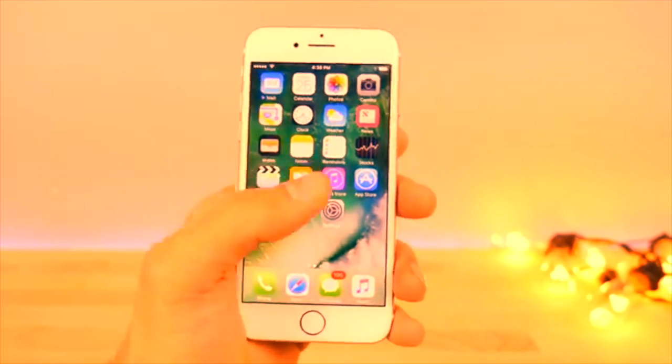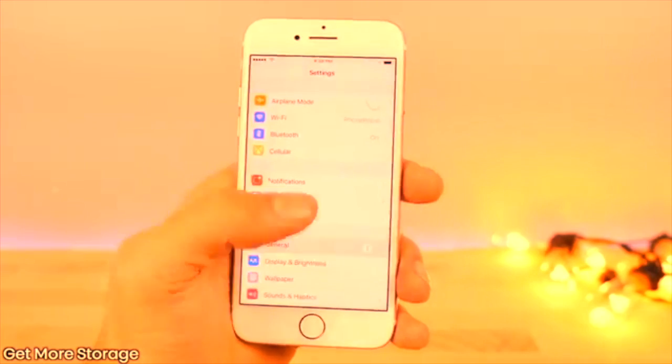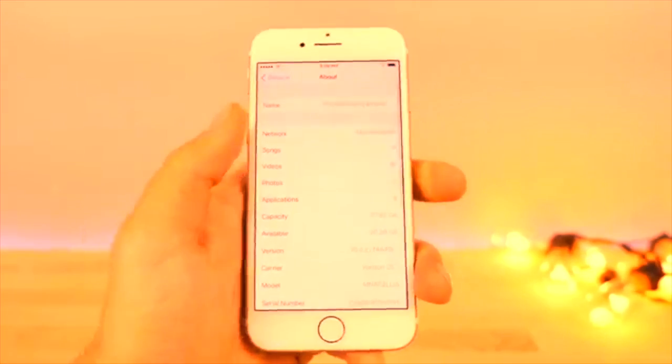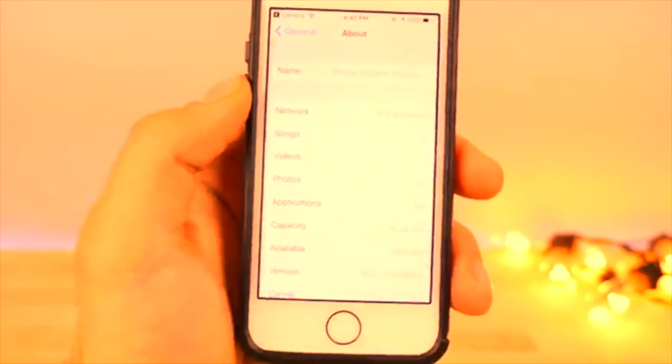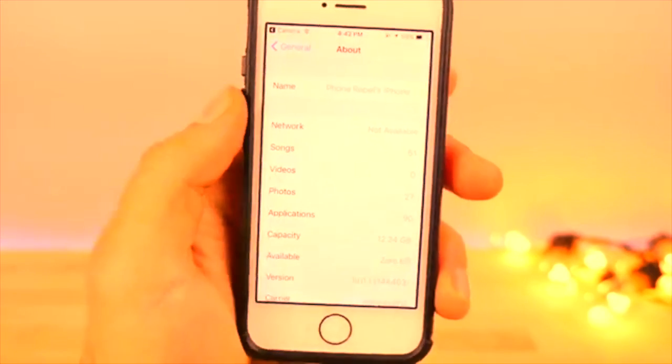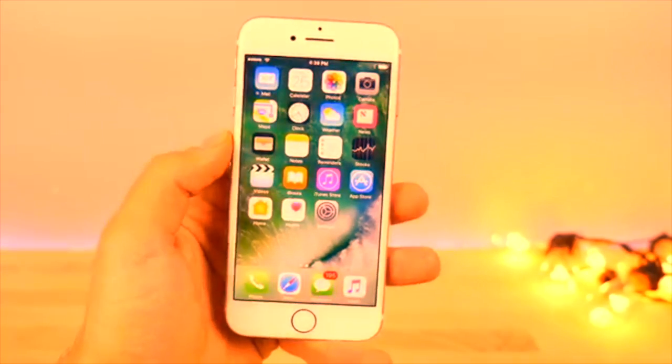Now you'll notice that some of these tricks and hacks are familiar. They just have new methods of activation in iOS 10. So let's begin with the storage hack. If you guys are running low on storage, you can't even take a picture in some cases because you just don't have any storage. Well, turns out a lot of apps are feeding off of your storage with a bunch of junk cached apps, and we can go ahead and clear that using a new trick.